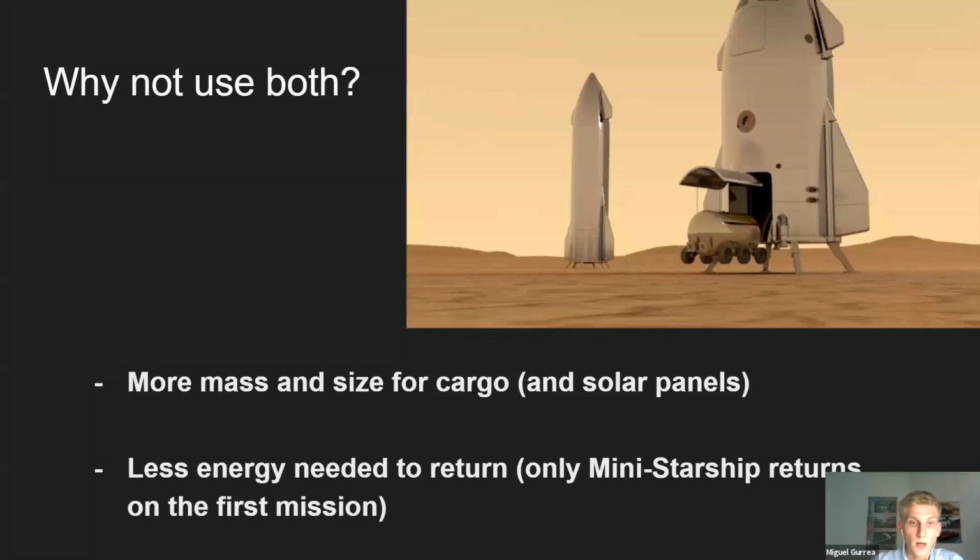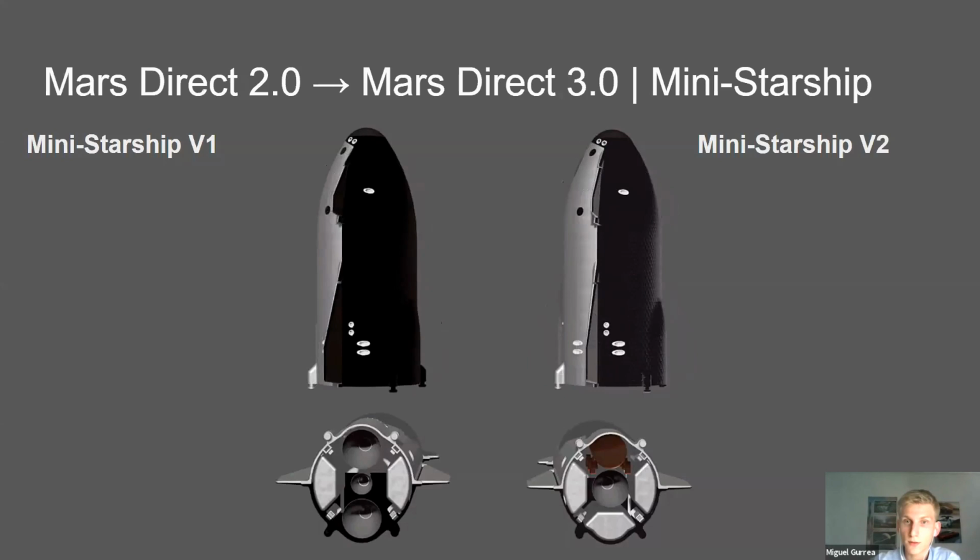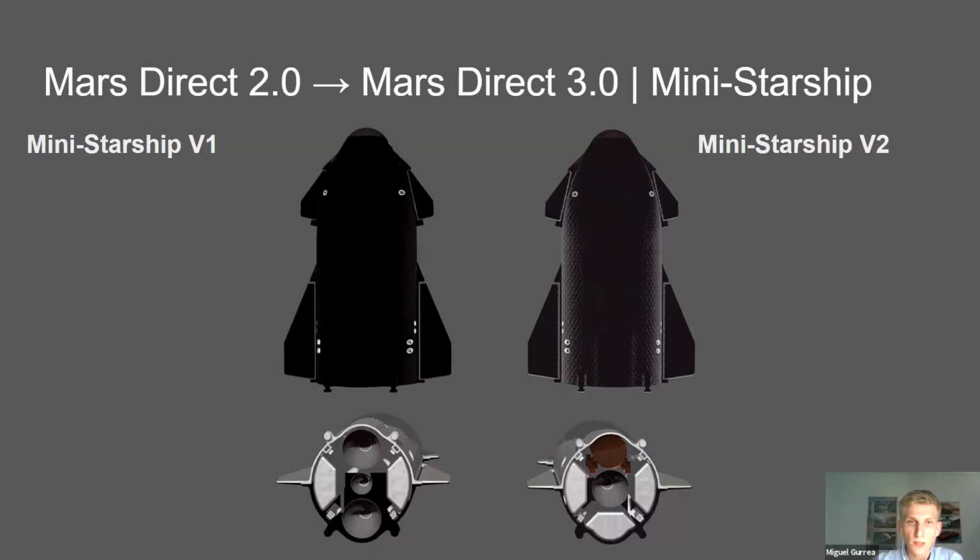So that's the first thing that this architecture introduces. It will use both ships. Here we can see a comparison, because this mini starship will be a bit different from the one that Dr. Zubrin originally proposed. And it has two key differences.